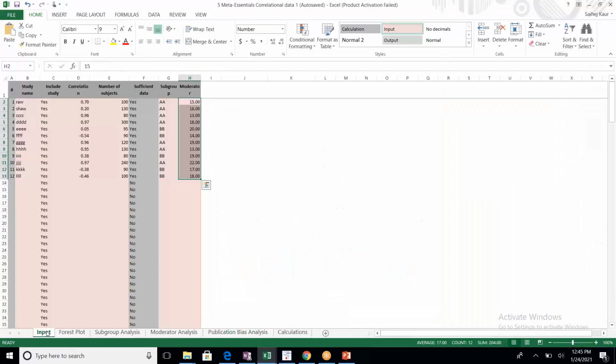So this is my input data. My input data is just the same. I don't have to touch the input. It is the same, don't worry. I also don't need these 2 columns. If you haven't done a subgroup analysis or a moderator analysis, it's absolutely fine. You can actually see your publication bias even without doing a subgroup and moderation. The data that I need for the calculation of publication bias is merely this.